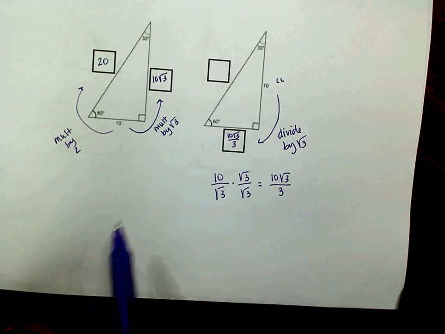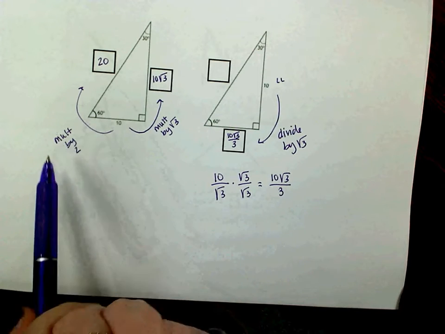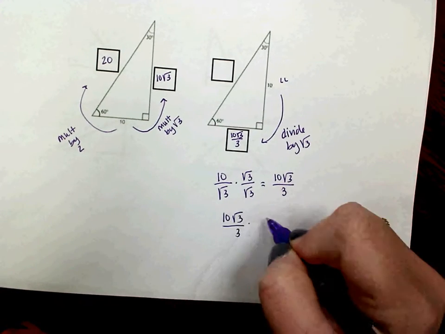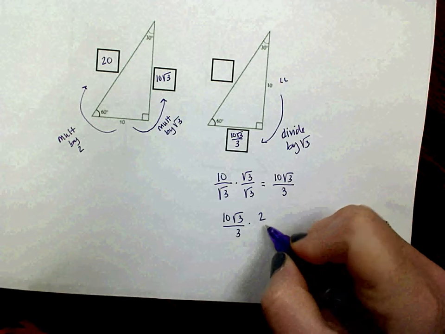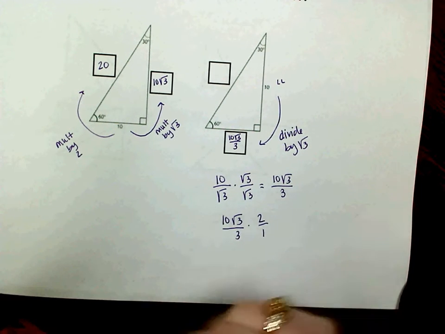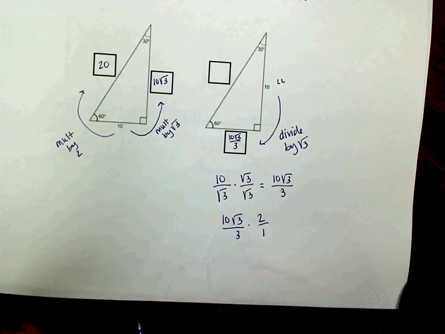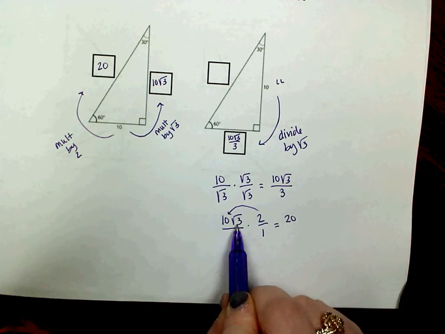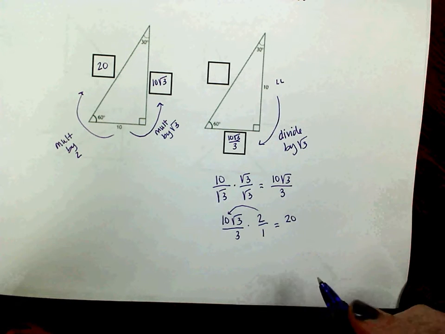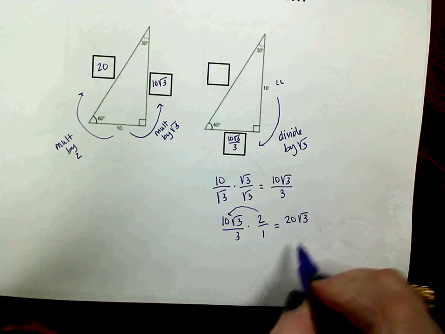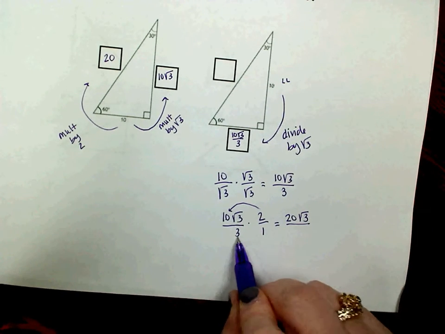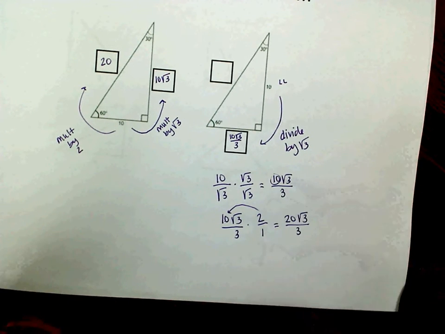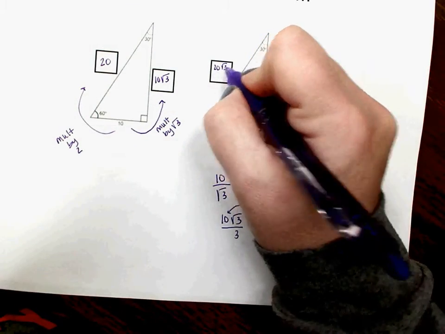So remember, to go from the short leg to the hypotenuse, all I have to do is double it, multiply by 2. When you take 10 square roots of 3 over 3 and multiply by 2, the 2's in the numerator. 2's the same thing as 2 over 1. So you don't double everything. The only thing that gets doubled is this number outside in the numerator. The 2 times the 10 makes that 20. Remember, you won't double what's inside the radical, because the only numbers that are both under the radical multiply together. So you still have a square root of 3. And you won't double the denominator, because the denominator is being multiplied by an understood 1. So it's still a 3. So the only thing that doubled was this 10. And so we have 20 square roots of 3 over 3.